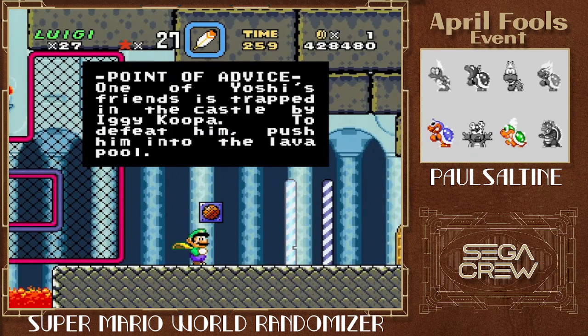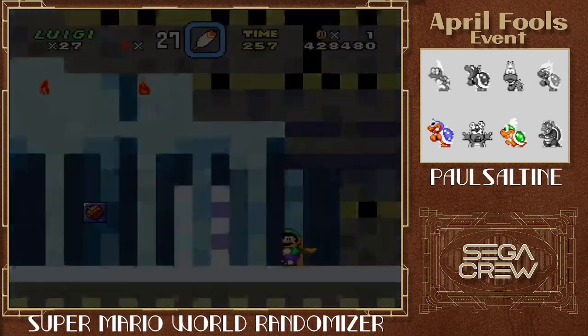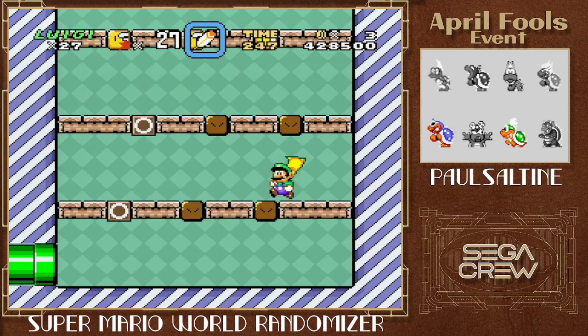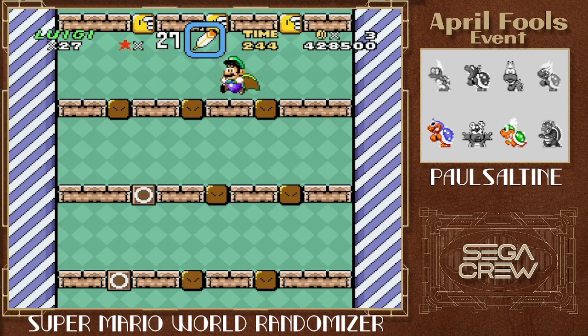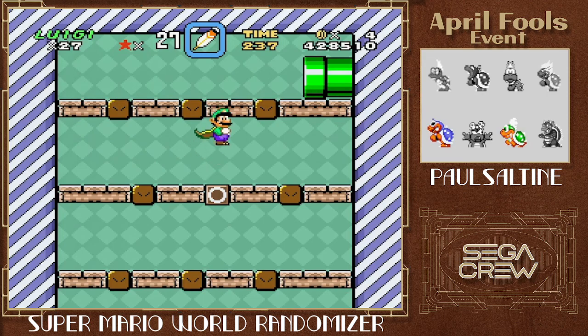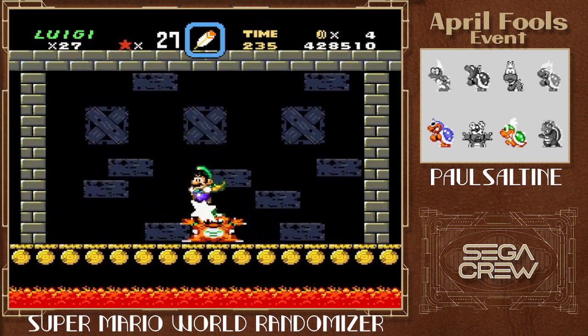What do you say? We did randomize text. Yeah, okay, whatever. Oh, good. Can we get some one-ups? Nope. Nope. Nope. Nope. Alright, let's go. Oh, just right into the fight, are we? Alright.